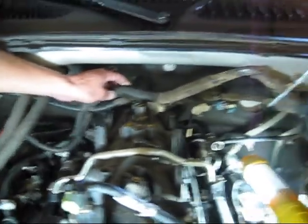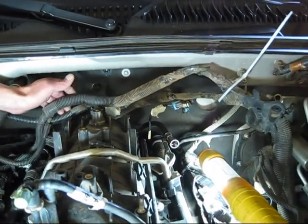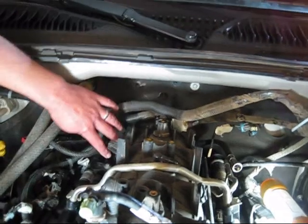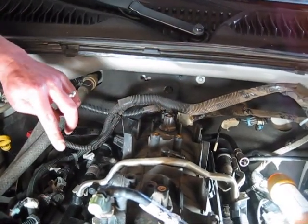So this is the harness that was all strapped down here. We've taken and just tied it off here to get it out of our way. We believe that we've gone around it kind of clockwise and made sure that we've got everything disconnected.